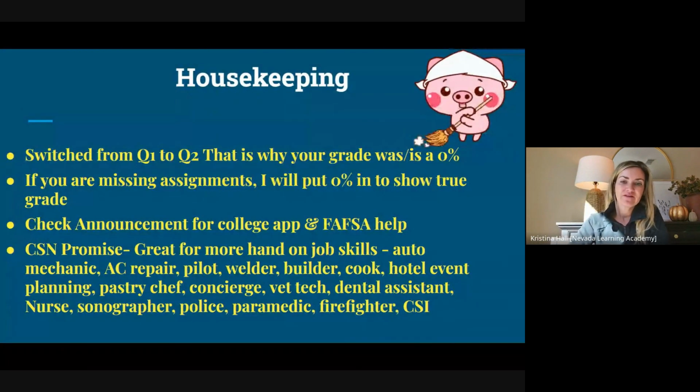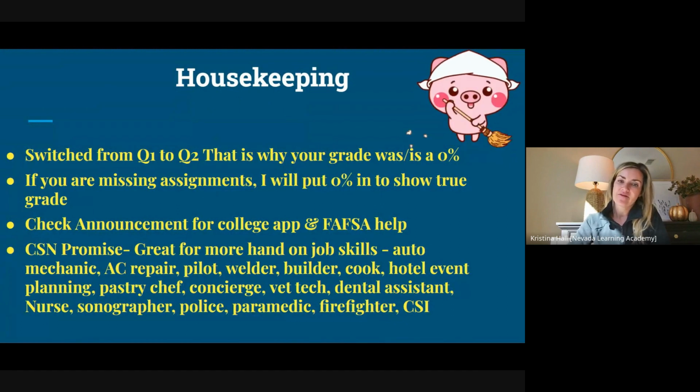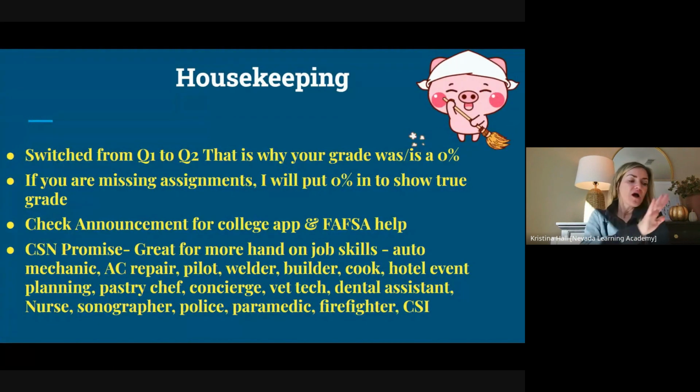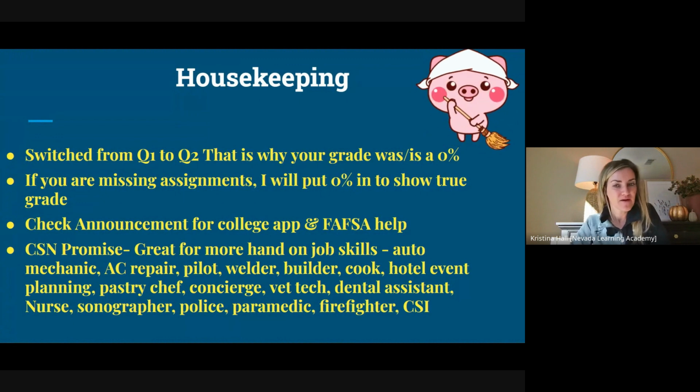If it's showing a 50% and you're like, that's not what I got, that's because it's the minimum F, right? So the minimum 50% only applies now to quarter and semester grades. So you get what you get on assignments and assessments, right? You get what you earn, okay? If at the end of the quarter it's less than 50%, then you're bumped to a 50%, not above that. Okay. Any questions on final grades or anything like that?